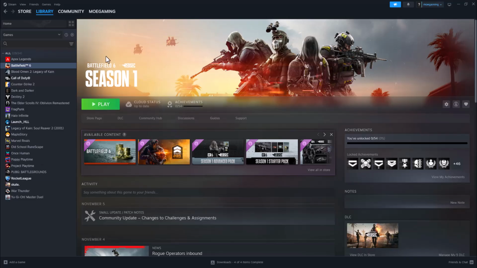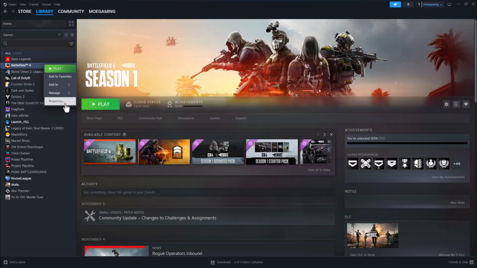So if you've downloaded Battlefield REDSEC, it's going to look like this. It's going to say Battlefield 6, and it's very similar to Call of Duty, where it just says Call of Duty, right? So pretty much you'll see REDSEC. It's part of that. It's a free download. You can go to Steam or PlayStation, Xbox, etc. Get it for free from there. Now, if you're trying to play this and it's crashing, there's a few ways to fix this.